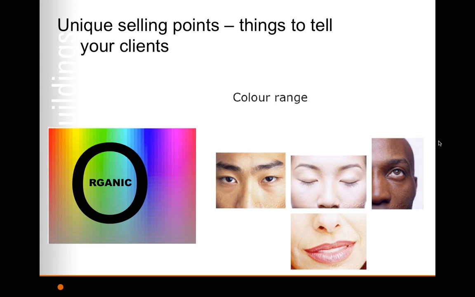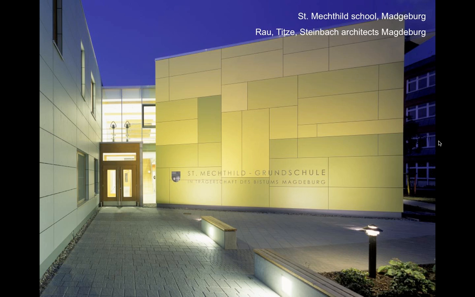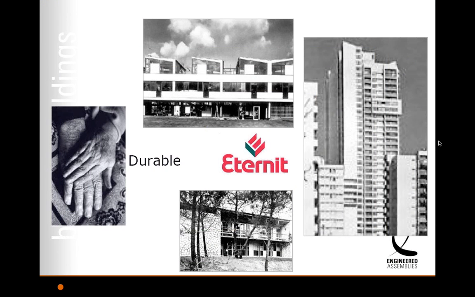So the colors that you're going to find in fiber cement are all very organic. They're going to be the kinds of colors that you would find in nature. They are not trying to be the colors that you might find in the aluminum business, for example. They are trying to be the colors found in nature. So, for example, these greens of this particular building, they're all very simple, natural greens. It's also a very strong product and has been used for many, many decades.